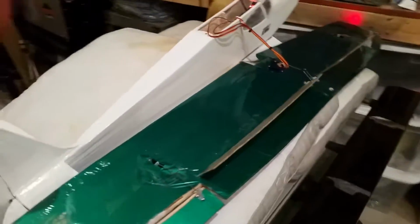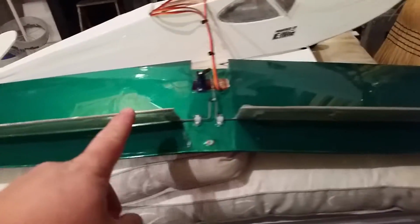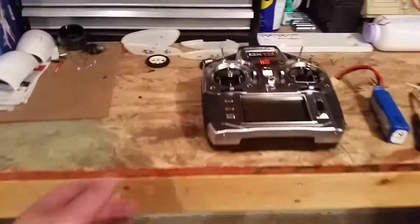Hey YouTube, we're here with the Sig Rascal. Just added some flaps today. They're split flaps because it was so much work to add the ailerons that I said, yeah, not doing that. And you'll notice I got crow set up.